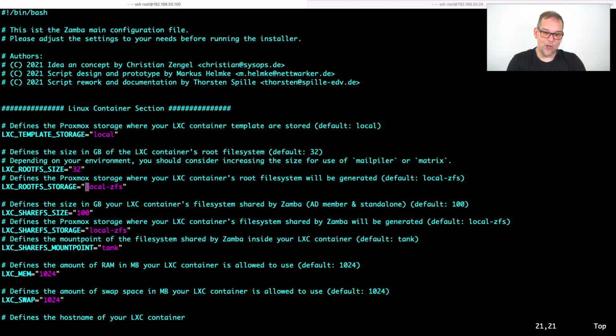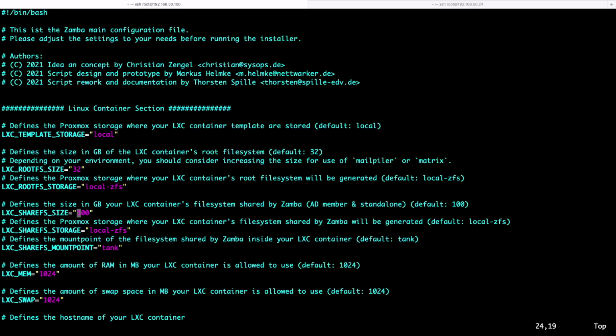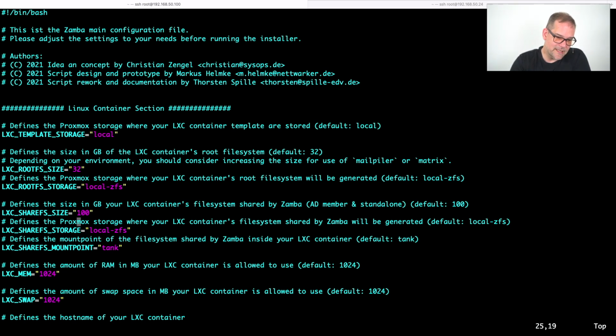This one is for the operating system position. So the local ZFS is the default data store. If you created another, you know how it's called, and you use it. And this one is your file server size. You really can start with 100 because it's just a number. There's no partitioning. There's no need of discarding or scrubbing the empty blocks or things like this. This is a container-based system, so you can change this value anytime later by the resize button in your Proxmox system. So, if your operating system is on another store than the data, you can choose it here.